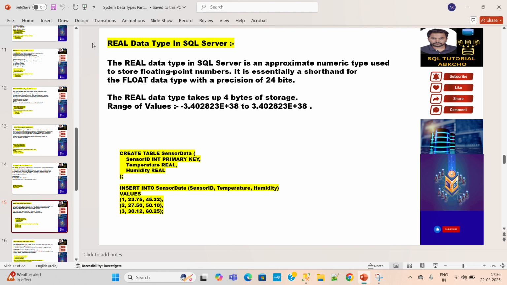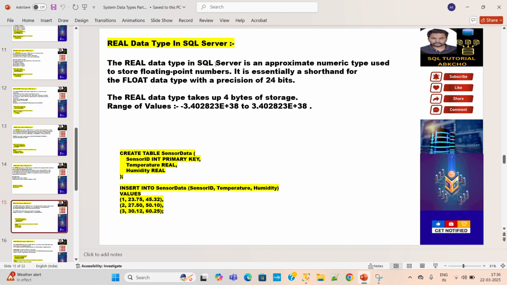So here we have the real data type. What is it doing? The real data type in SQL Server is an approximate numeric type used to store floating point numbers. It is essentially a shorthand for the float data type with a precision of 24 bits.